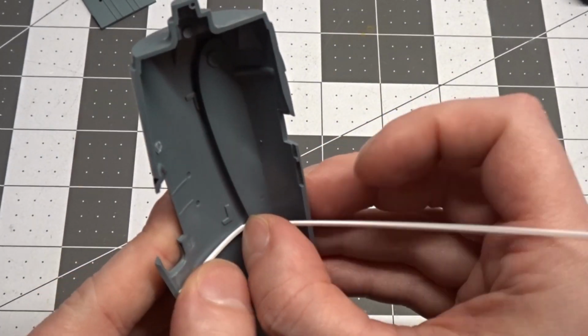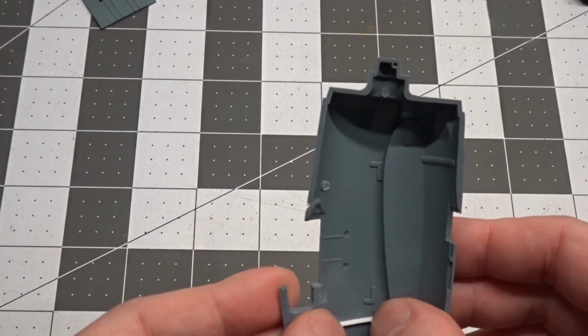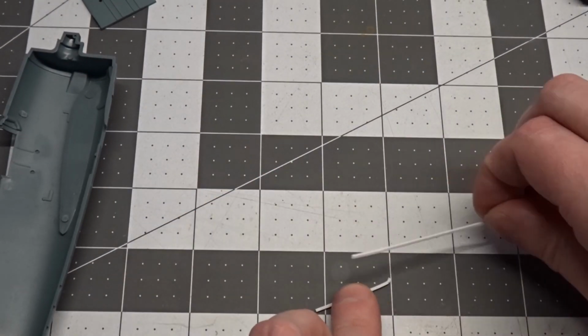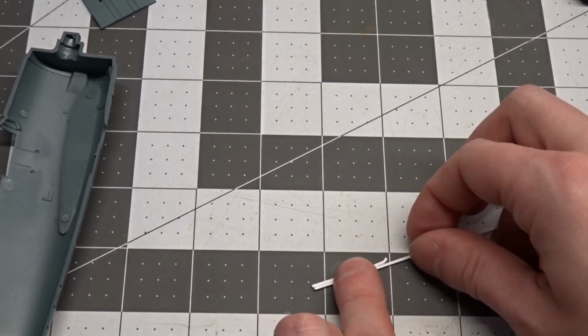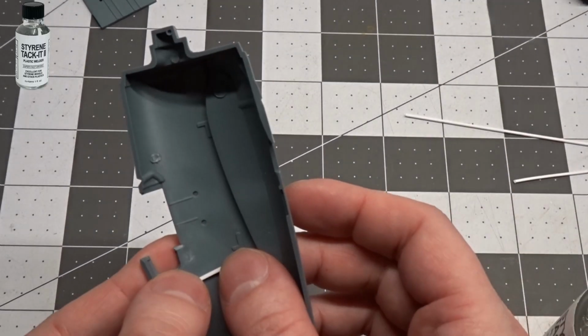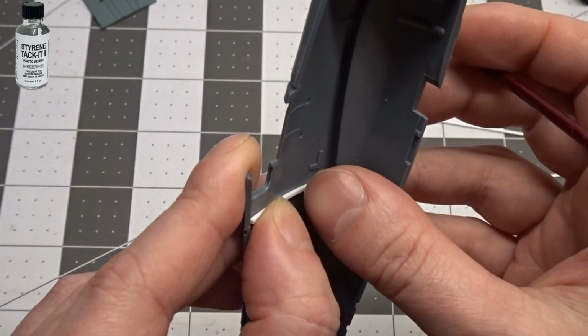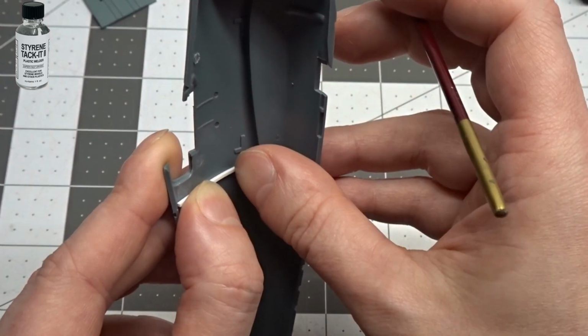Since you can see behind the pilot's seat through the side windows, I decided to make some bracing using some square 1mm styrene to start. I cut two pieces at the exact same size. I glue this to the sidewalls using Tamiya Styrene Tack 2. I line it up to a pencil mark that I made earlier off camera.